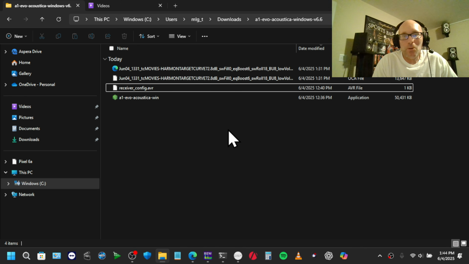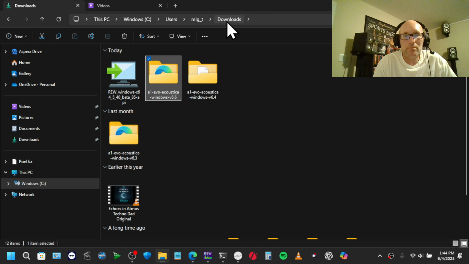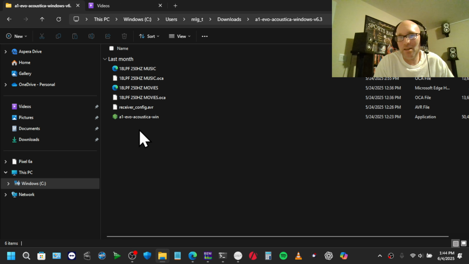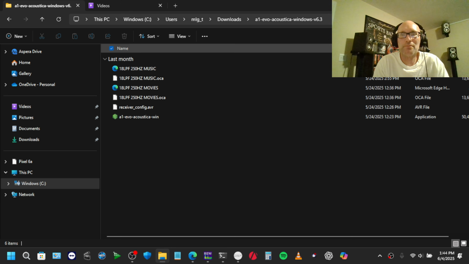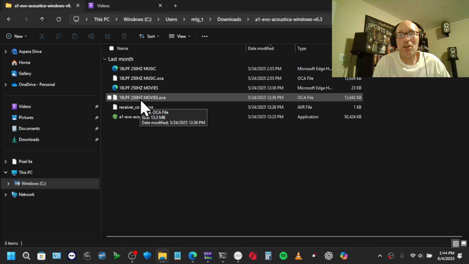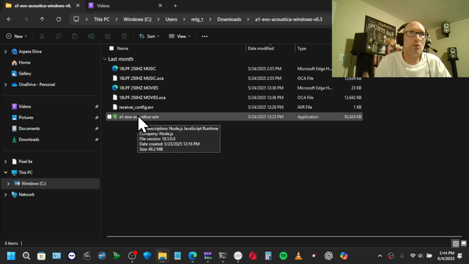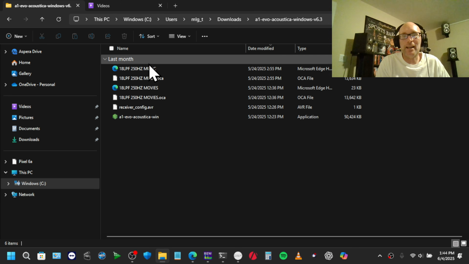Always keep your folders. I have 6.4 here. I was running tests on 6.4 with all the things. 6.3 here. I can always go back to that. Now thinking about 6.3, before these changes were made, I was doing the custom settings then, 18 low pass filter at 250 Hertz for different reasons. But now thinking about it, on 6.3, these custom high and low pass filters don't actually work properly. So if I wanted to use 6.3 again, I would just run it in a standard mode without the custom settings involved, because they didn't get it right.